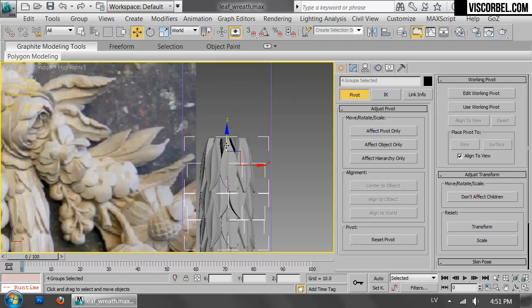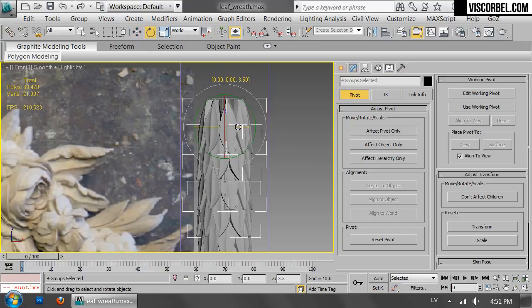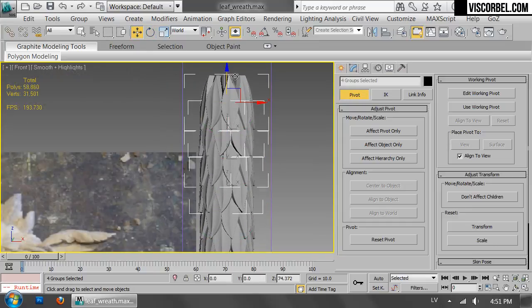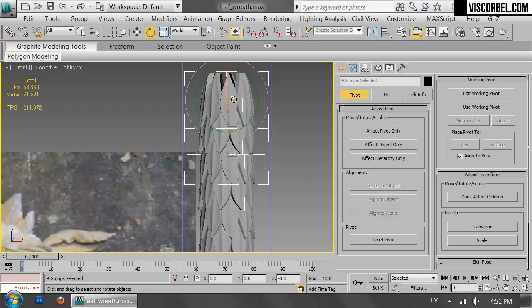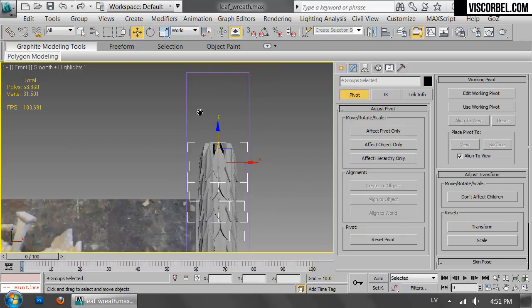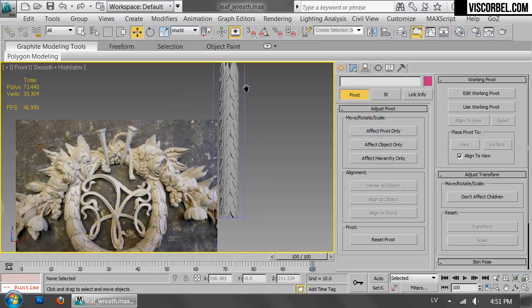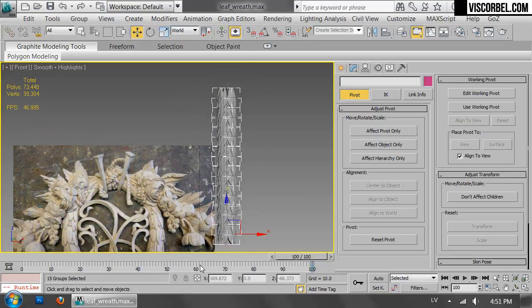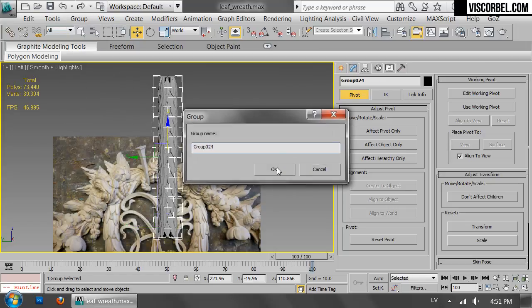And keep making some copies or instances until you reach the top. And I think we can get rid of this upper layer.